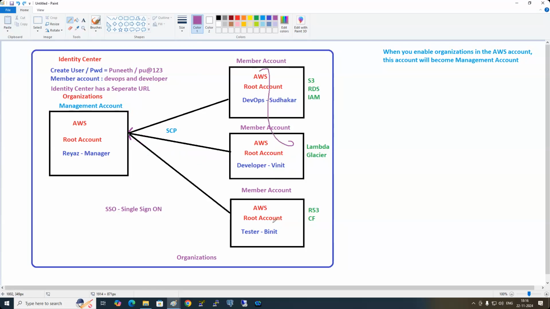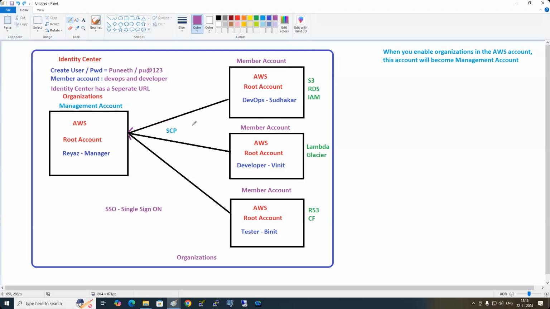When you add all these accounts to my organization, these accounts will become what account? Member accounts. Now indirectly, all these 3 are managed by the management account, and I can give the respective permissions to it. So even though it is a root account, it doesn't need to have full access. But if you want to give full access, give admin access, no problem. But I want to restrict the access by using SCP.